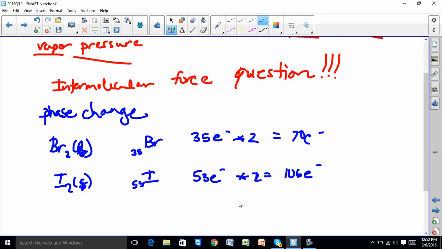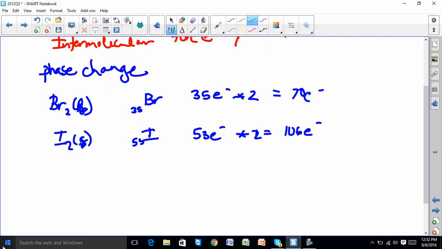And one of the things we've been talking about is that these are both nonpolar molecules because they only have pure covalent bonds. In order to have a polar covalent bond, you have to have two different atoms. But obviously, 106 electrons is what we call more polarizable. And all polar means is there's a region of positive charge and negative charge in the molecule. And that's just the random motion of electrons. There's going to be instances when there's more electrons on one side than the other. And so this sets up an instantaneous dipole.